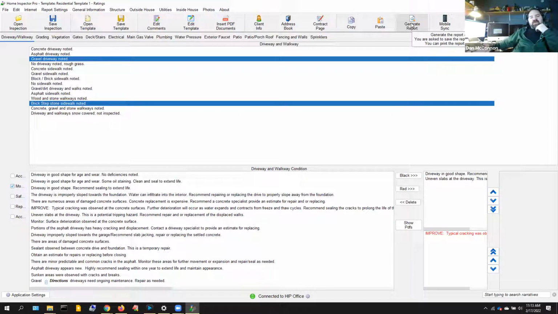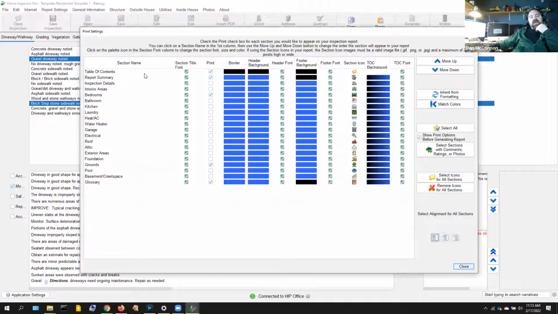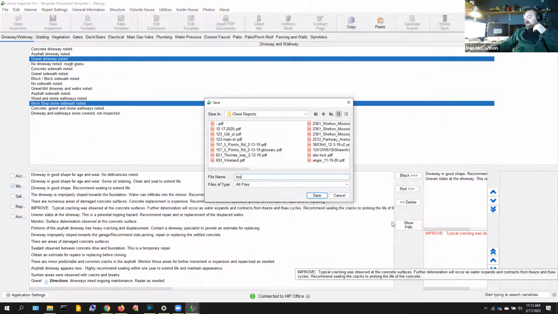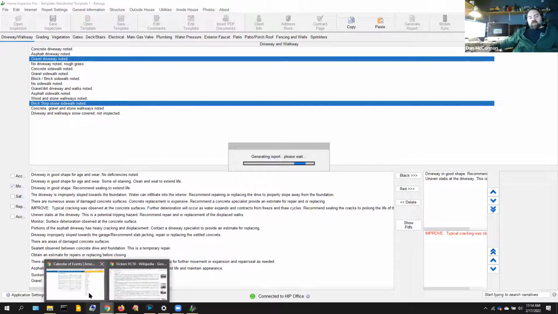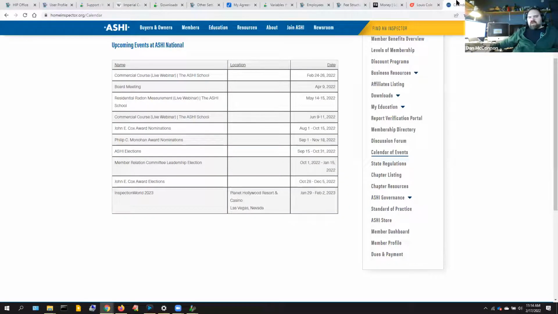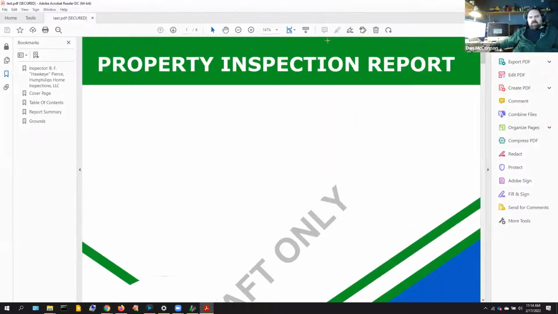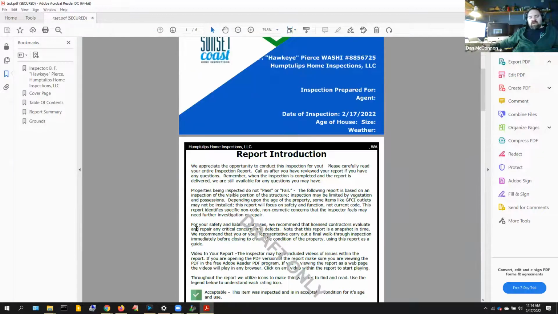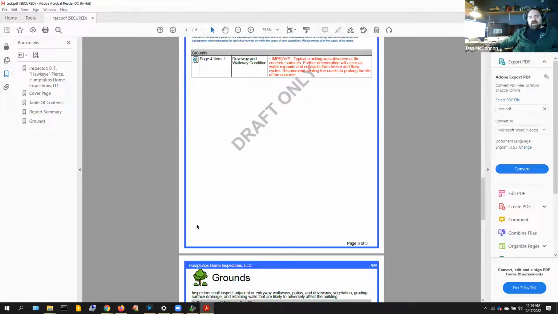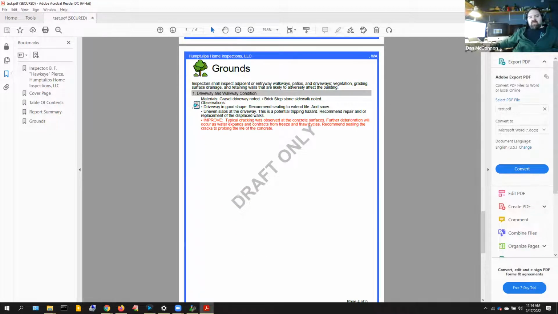Correct. And actually, I was just going to show that. At any point you can take a look at what the report's going to look like by clicking on generate report. I have grounds selected. I'm just going to give it a title of test. We can see what that looks like. The icons that are there are those that ship with the program itself. We do also, let's see, view and page. If we go down to the ground section, I had checked, I forget what that means, but yeah, it shows the actual icon there to the left of the comment.